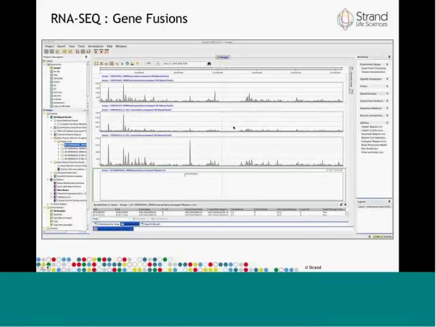Okay, moving on. Here we are trying to visualize gene fusions in this RNA-seq experiment. As usual, the gene fusion results show up here in the navigator as a result of running the algorithm. The gene fusions are shown, there is one region list for the gene fusions from each of the samples. You can, as usual, drag and drop that region list into the Genome Browser to visualize.